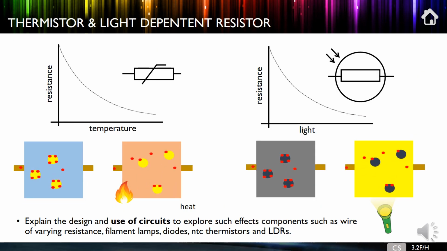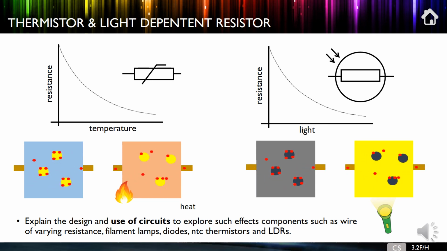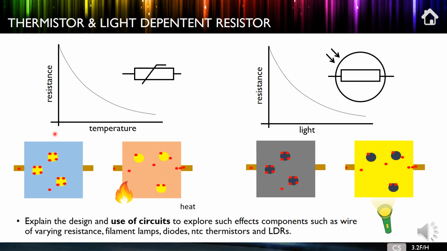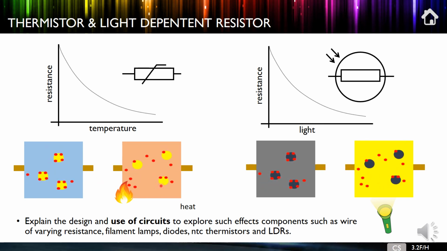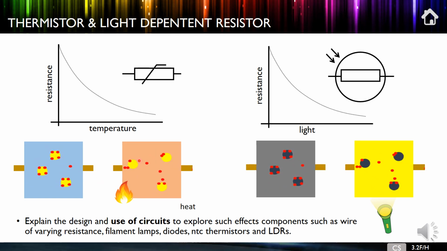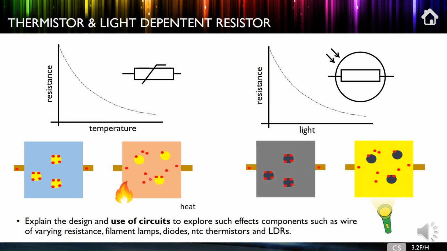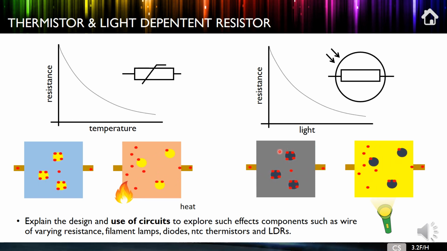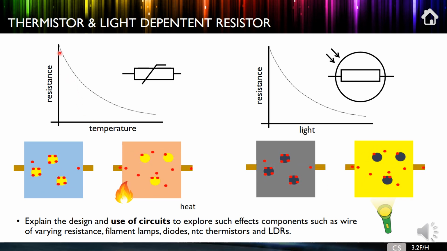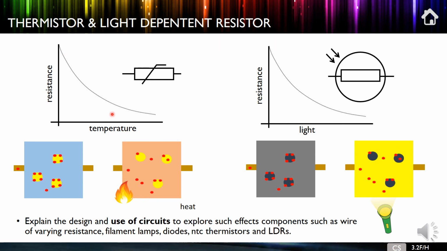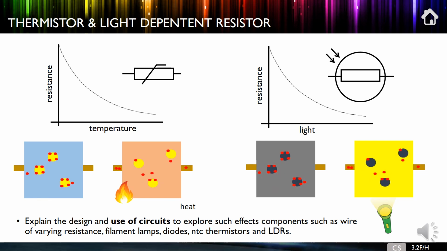Moving on then, we've got two resistors that are similar in that they both respond to the amount of energy they get. First of all, the thermistor. When it's cold, the electrons don't want to come out to play, and they don't want to form part of a current. But we give them a bit of energy. You can see here that the yellow atoms have released quite a few of the electrons, and current flows more easily. With the light dependent resistor, the story is the same. The only difference is the energy comes from light rather than heat. So we have this characteristic graph. We get greater temperature and we get less resistance. Stronger light, we also get less resistance.